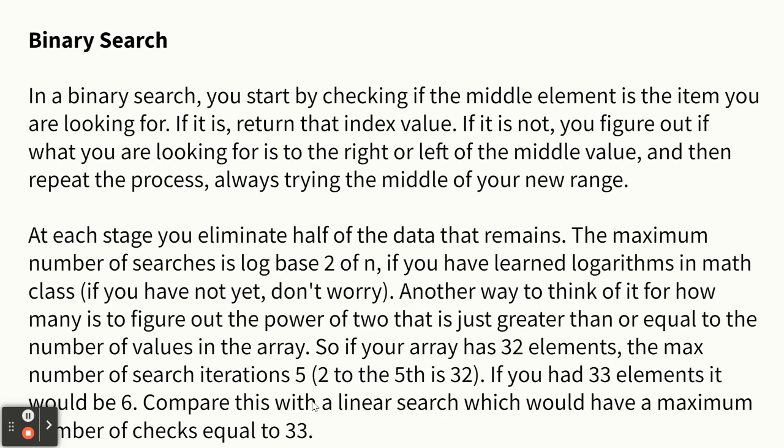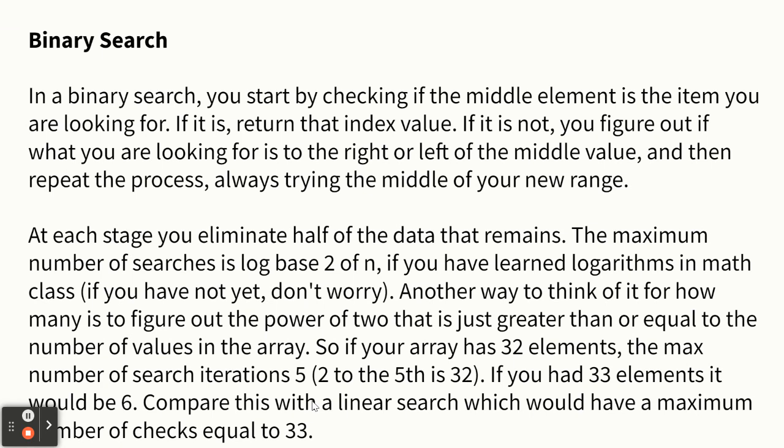And if you had 1,000 elements, it might take 1,000 checks if you were doing a linear search, right? What if the thing you were looking for was at the very end and you start at the beginning and you're like, is this it? Is this it? Is this it? 1,000 times. And it's at the very end. Whereas if it's a sorted list, a binary search is fantastic.